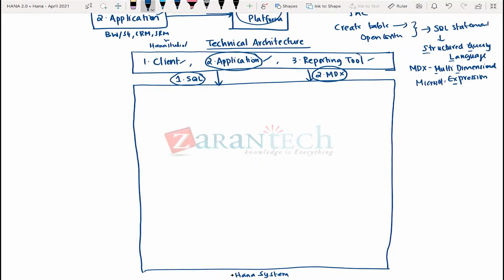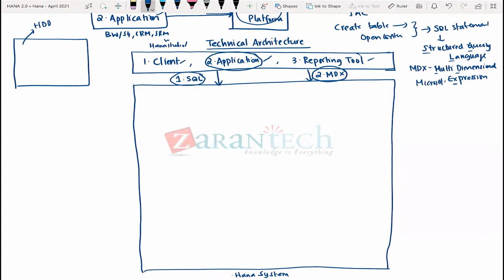Okay. The moment a communication starts, let's assume that I am in the HANA Studio. I am connected to the HANA database. If I can hold off on the MDX until I talk about the reporting tool Microsoft Excel, I'll explain it a little better, Vijayata, because some people will get confused with it.